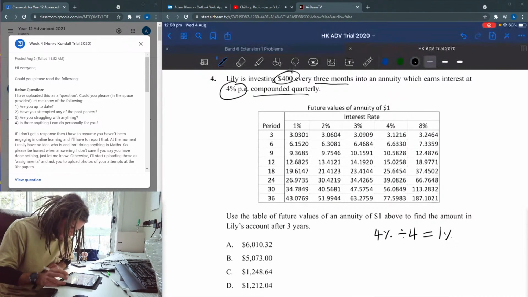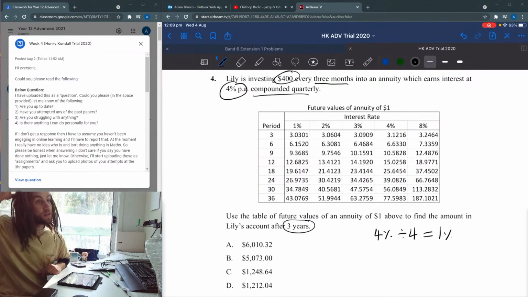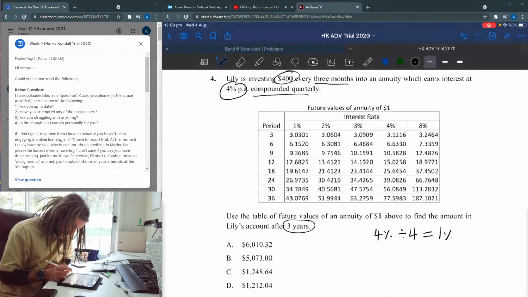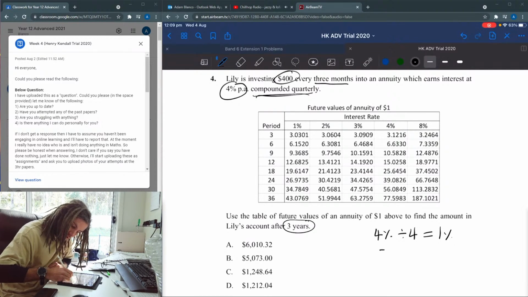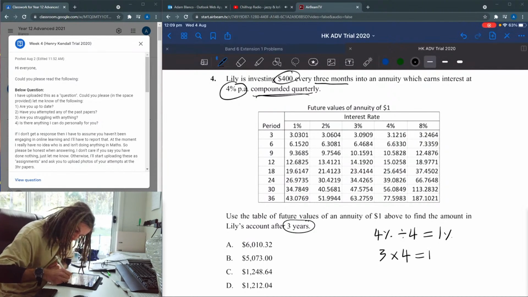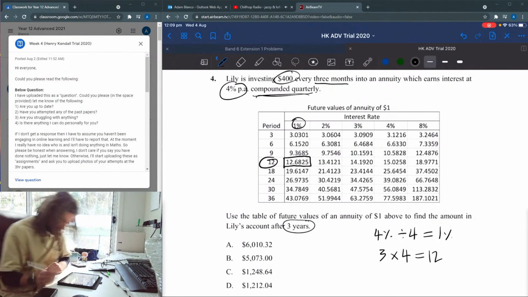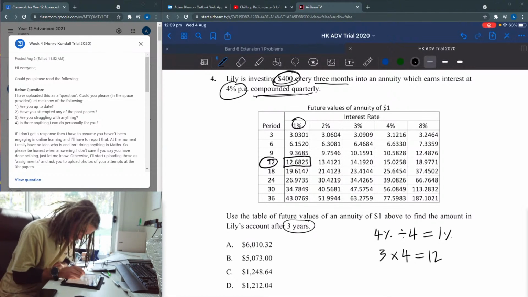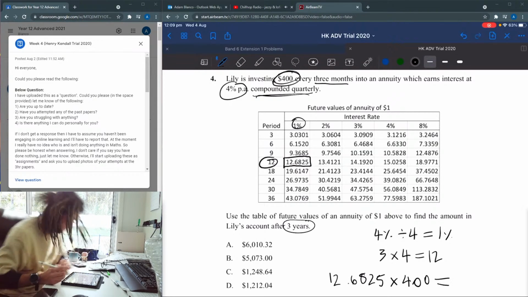What was I doing? Alright. After 3 years, so I've got to think about how many times this thing's compounding after 3 years. Do IDX, yeah, see that's better. Okay, after 3 years, if it's going quarterly, then 3 times 4 is 12. So that means 12, 1. I'm looking at this part of the table, so 1268. And because I'm paying $400, this 1268 is for $1. So 12.6825, that's $1. I want it to be $400, so I'll times it.